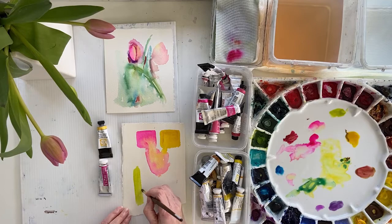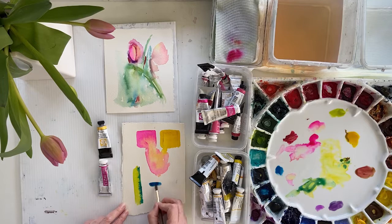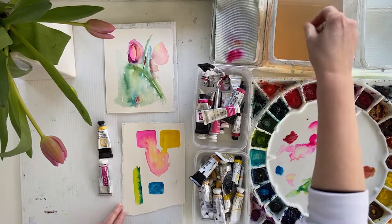So this is good old Winsor blue green shade, or if you've got a different brand of paint, it might say phthalo blue. So there's phthalo blue, and here's the green gold.